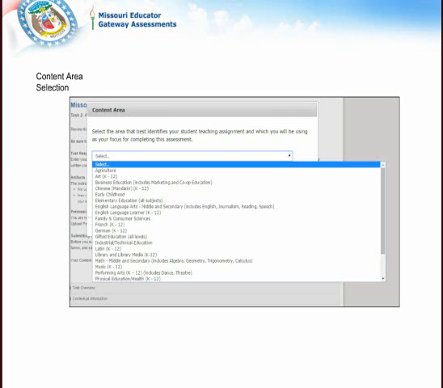In most cases, your content area is going to be the same for your entire student teaching assignment, but some of you may have dual majors, or you may have dual student teaching assignments where you may work on Task 2 on one assignment and Task 3 on another one. So we're just collecting this information so that it can help with distributing responses to the raters.